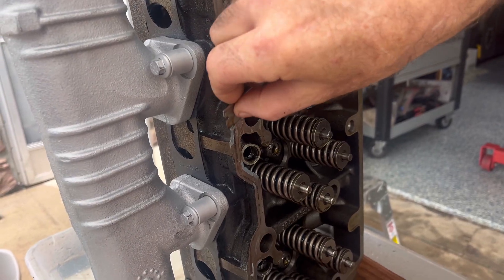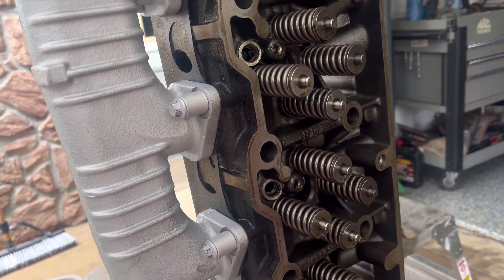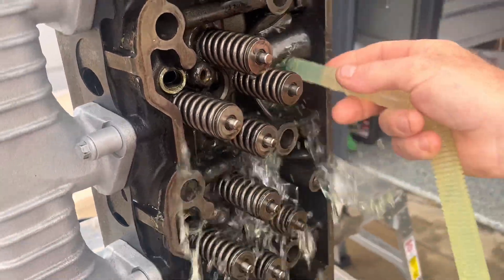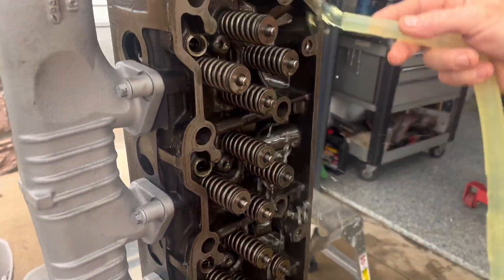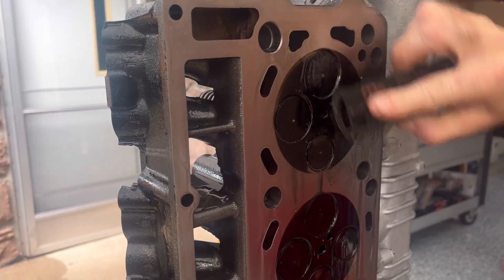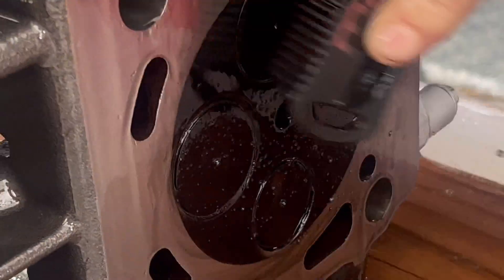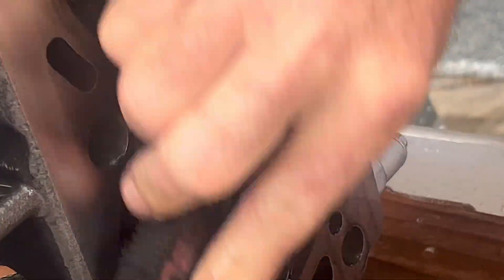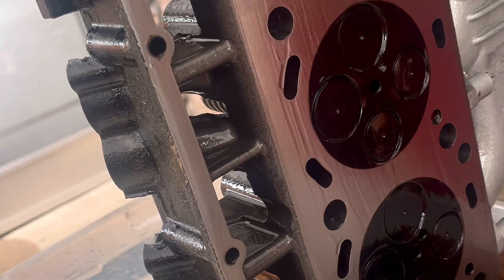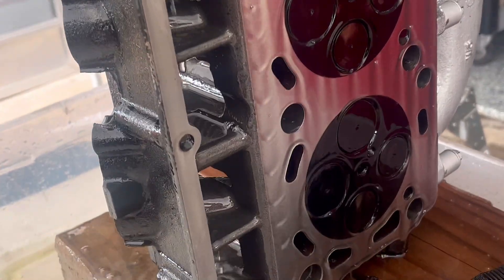Another brand new day. Get all this sealant off before I give it a good old bath. There's a little glitter in the metal and we'd be crazy to think there's not little glitter around all these springs. Just a quick rinse down and that is it. A little piece of scrub — it's a nylon hand scrub brush, it works really well. That cylinder head is clean.